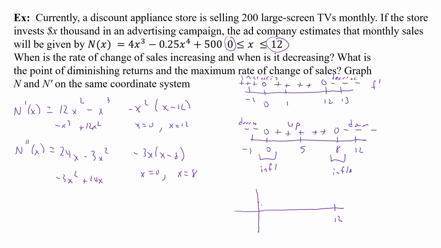So we're going to go up until what point? Well, we're going to go up until we have a point here at 8. It looks like we're going to have a point of inflection. So somewhere around 8, and we probably should just draw this in and then put our point in here. We're going to go from concave up to concave down. So we're going to go up here, and then we're going to go down. And then we're going to stop here.